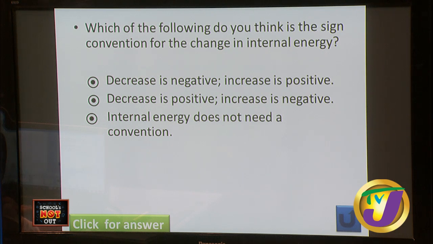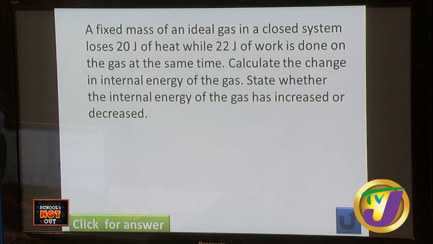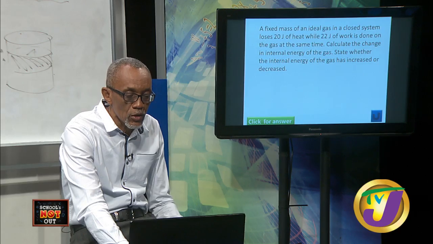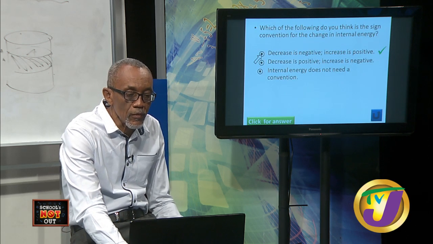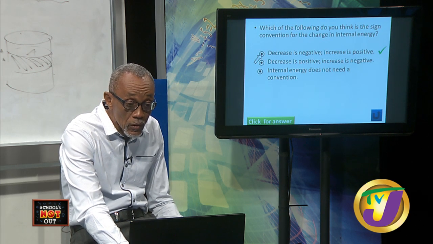And so let's see if we click for the answer here. All right, we see that if you have a decrease in the internal energy, we take that as negative, and if we have an increase in the internal energy, we take that as positive. All right? Okay. So we go back to here.